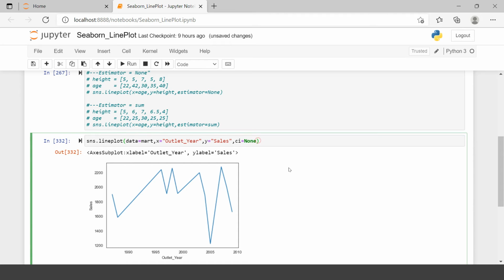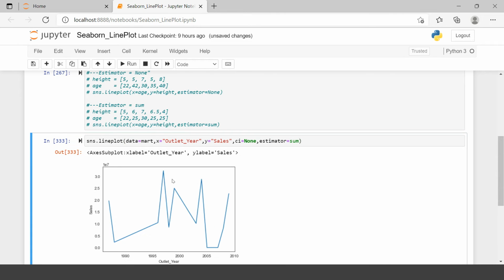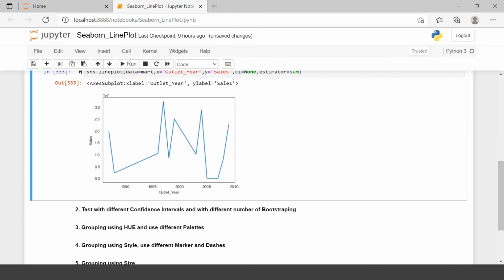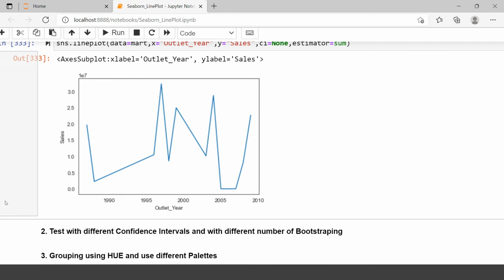That means instead of mean you can also show sum, right? Let me just show that. So here if you notice, previously the measurement on this y-axis was different, now it is different. So now this is showing the total sum done in the year, maybe in 96, that could be somewhere around here. In 96, how much was the total sales? Instead of mean, it is showing you the total sales.